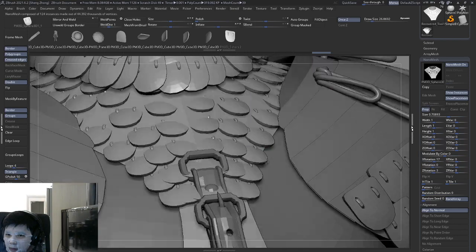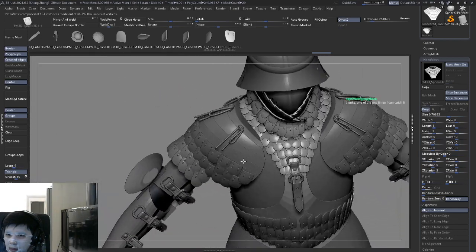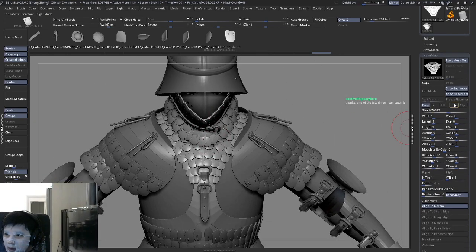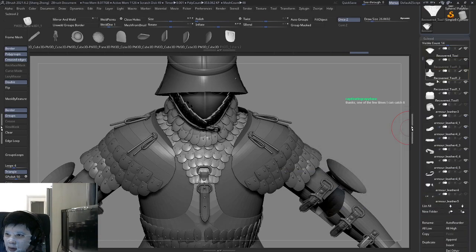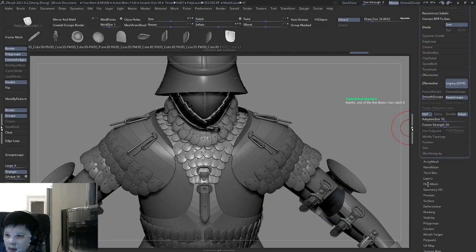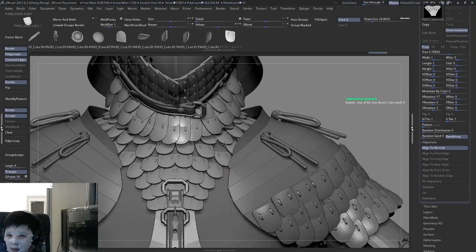To do that so they overlap a bit. Can I hide the mesh that's on? Go hide the gorget for a second, and then let's hide the placement.